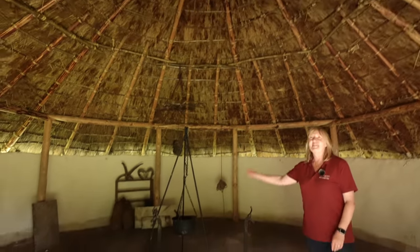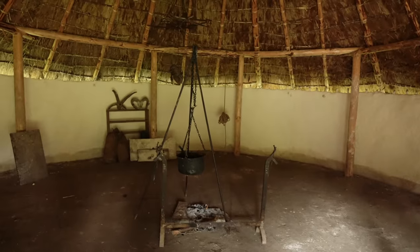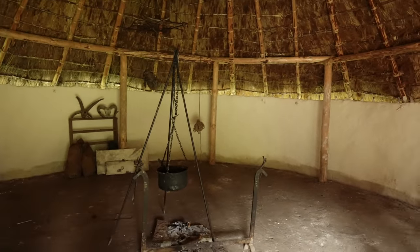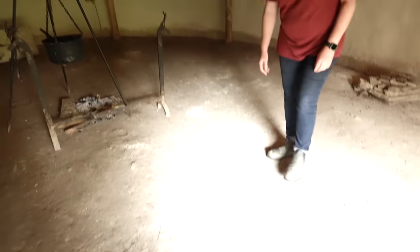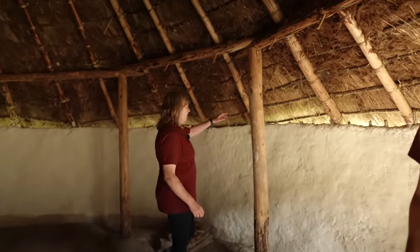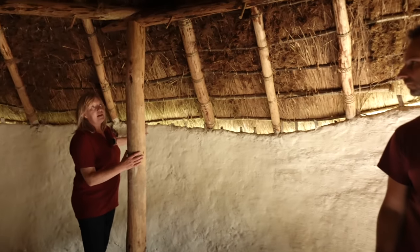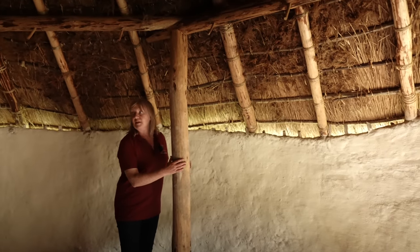We had a Celt staying here at the weekend who built themselves a little fire, but we'll shift all this out. The floor is not in a bad state, but obviously it's got lots of bits of thatch from where in the spring and summer the rain was coming through. So there's lots to clear out, and then we need to think about a door. We're going to try a nice felt banner going right around to see how effective that is in closing up the gap.